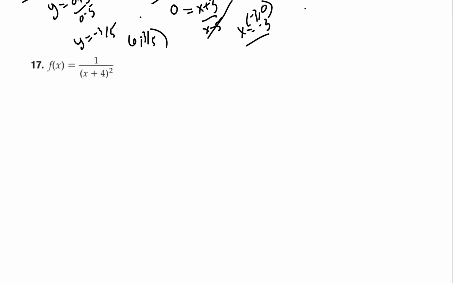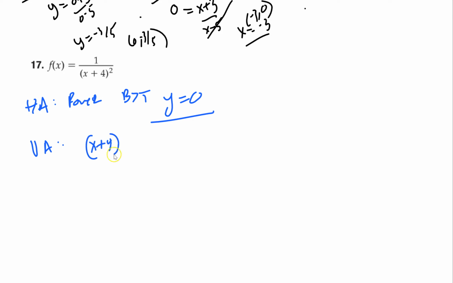Next one, let's do a few more just to get the rhythm of it all, right? So horizontal asymptote goes first. Remember, it's all about powers. In this case, the bottom power is bigger. Bottom bigger than the top, so y equals 0. Done. Next, does anything cancel? Nothing cancels out, so no holes. So let's go straight to the vertical asymptote. And remember the way we do that, the denominator equals 0.